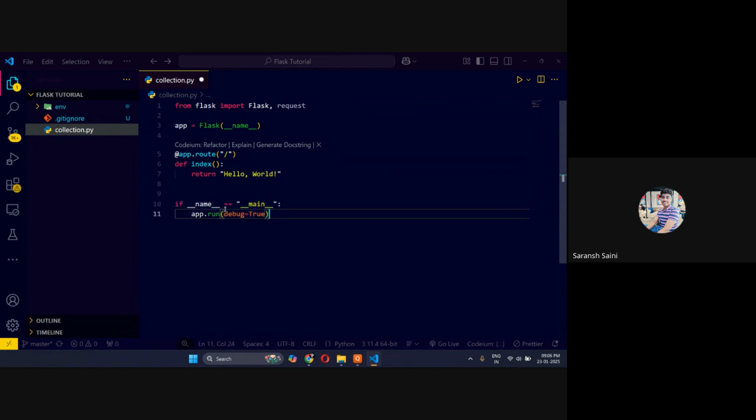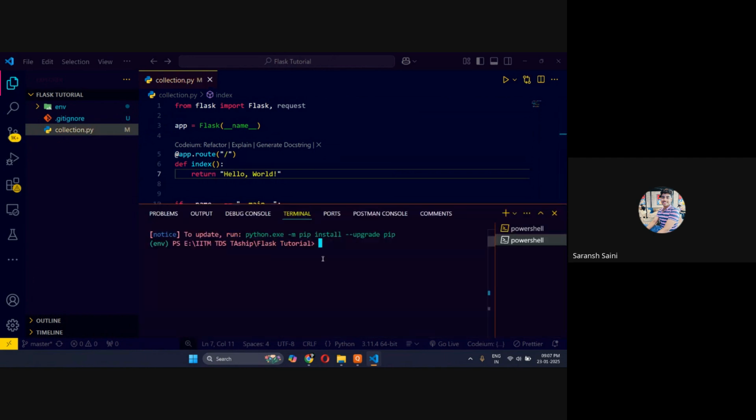I won't be going into the depths of what each and every line is doing. First of all, this is just basic importing. Then it comes to this app, which just creates a new Flask instance. No need to pay attention to this. Then we have this, which will keep running our application, and it will keep debugging our application as well. You need not pay any attention to this. All we have to pay some attention to is over here. Let's run our Flask application. How can you run it?